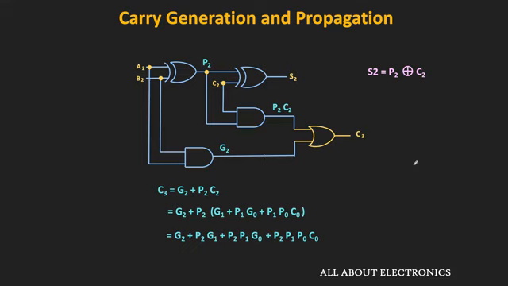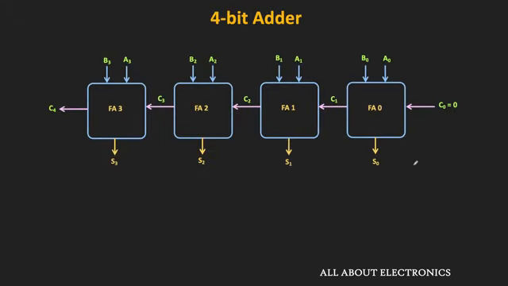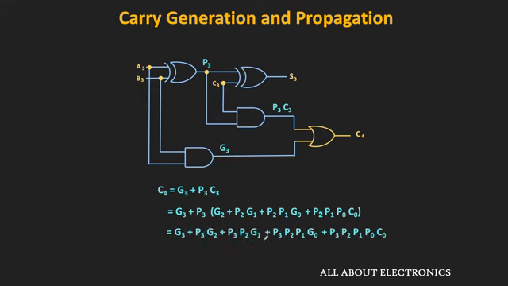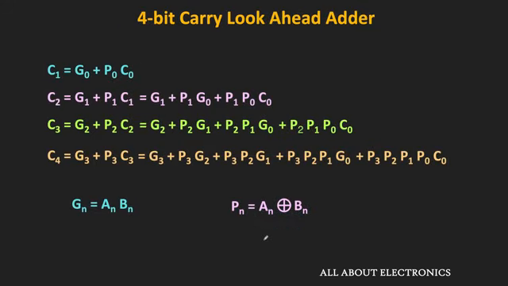Now this carry output C3 is given as an input to the final stage. For the fourth stage, the carry output C4 is high when either G3 is high or P3 dot C3 is high. Or we can say that C4 is equal to G3 plus P3 dot C3. We have just seen that C3 can be given by this expression. If we further simplify it, then we will get the expression of C4. And of course, S3 is equal to P3 XOR C3. In this way, we got the four expressions of C1, C2, C3 and C4, and they define when these carries are generated.